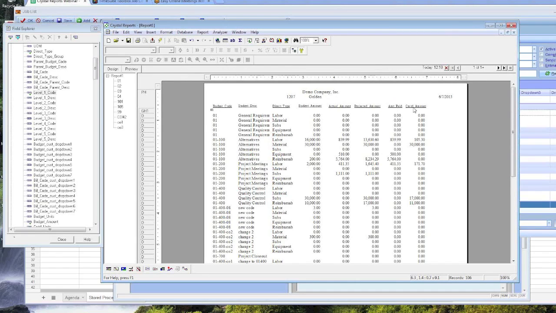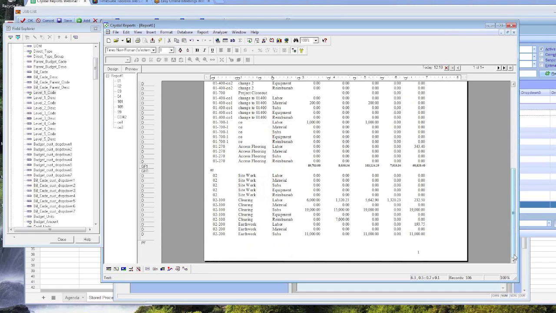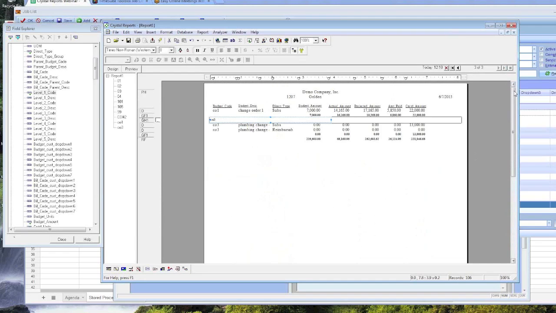on that job, that 1207 job. It takes time to clean up your headers and make everything look pretty. But you can see our level 2 code is here. Okay, we come down to the bottom of the report. We're going to get our totals. So there's our budget, our actual costs.